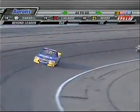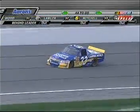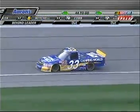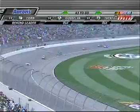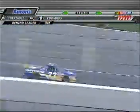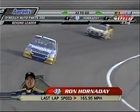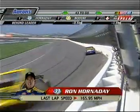And that'll be big problems for Ron Hornaday because they cannot make the distance. As I said at the beginning of the race here, lots and lots of horsepower under the hood there from Pro Motors, but they use a lot of fuel to do that, and they cannot go anywhere past lap 160. So they know they've got to come back to pit road for at least a splash of fuel. They're hoping we see at least one more caution.